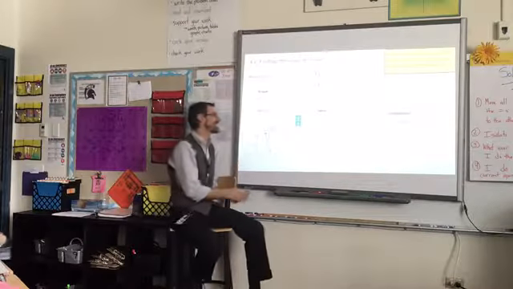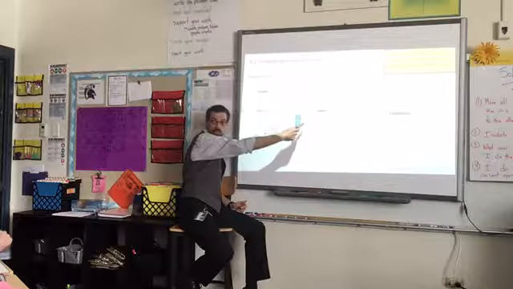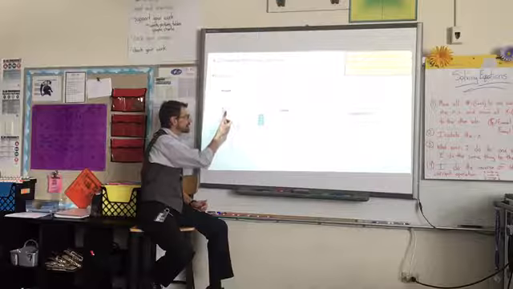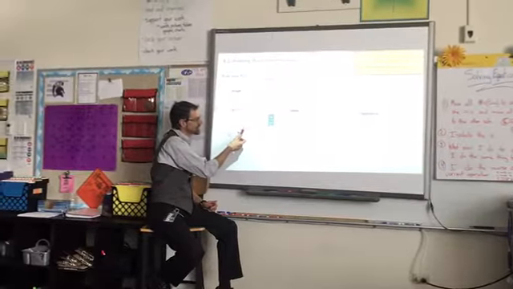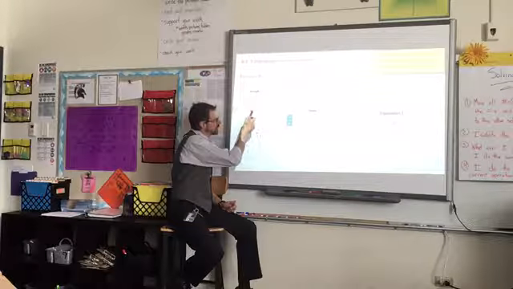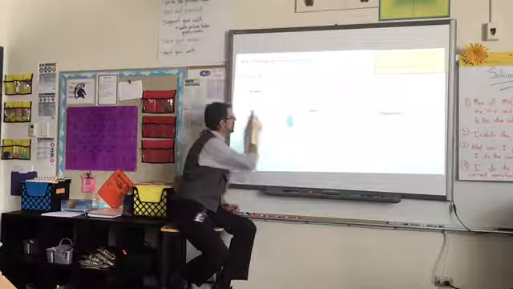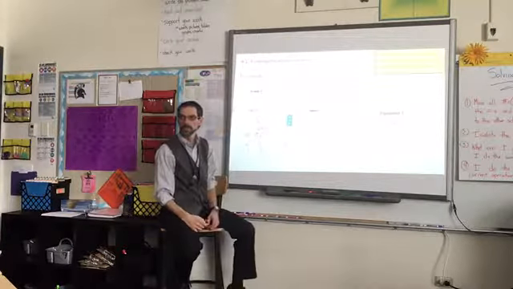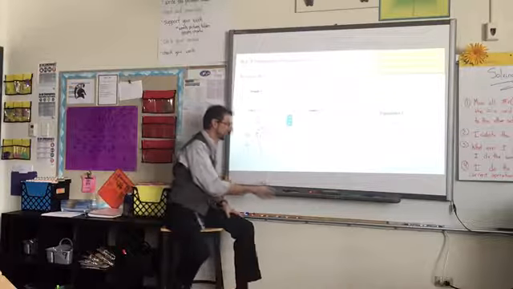Now, if you notice, these points would show up in a table, wouldn't they? So this is what I'm going to do. What's the difference if I go from 0 to 3? Is that a positive change? If I go from 0 to 3? Okay. So, and that's in the x. So I have a positive change of 3 in the x. I went from 0 to 3. Well, that's not 3, is it?